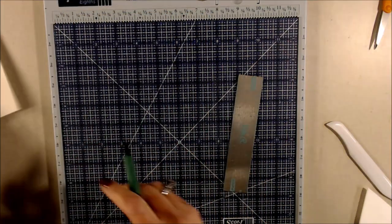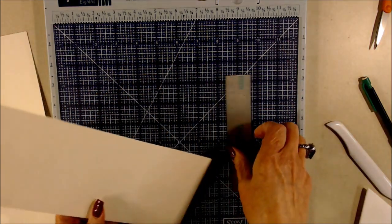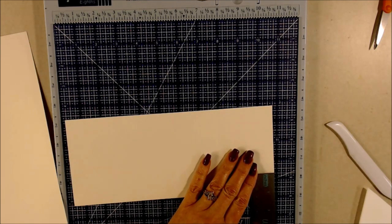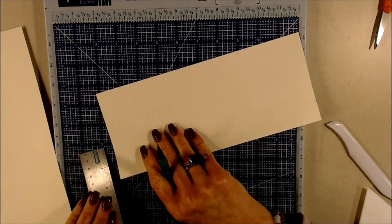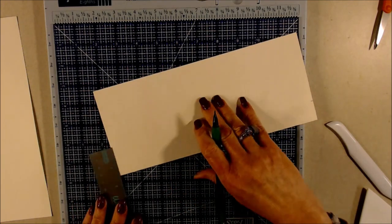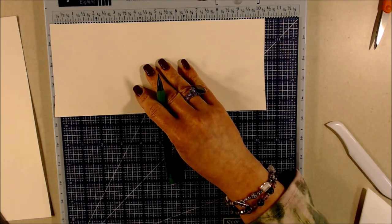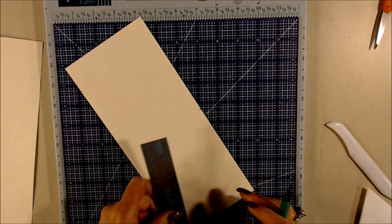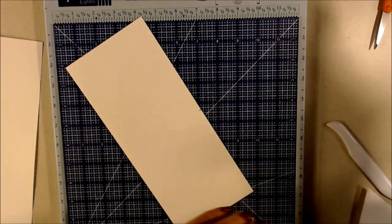Okay, on the long pieces, again, I'm going to measure 1 inch up and do the same thing, but obviously our middle mark is going to be different on the top. So this measures... What did I say it measured? 10.5. So we need to go to 5 1/4 and put a tick mark. Connect those two just so you know where to cut. I need a longer ruler. This little thing's not cutting it.